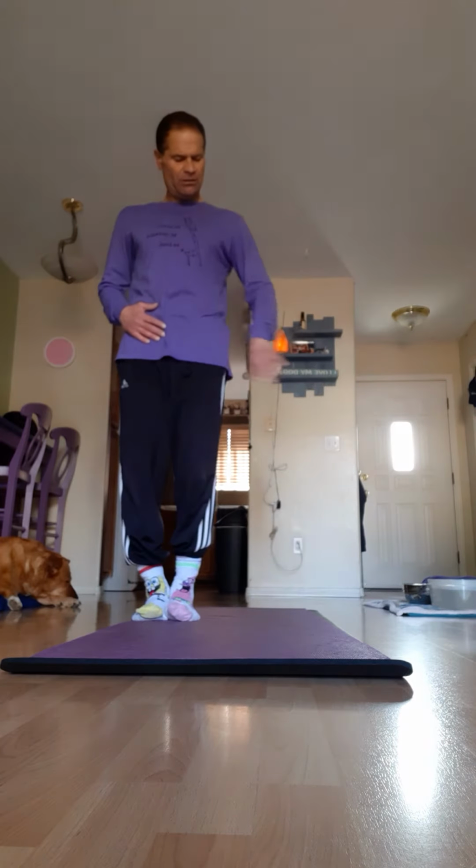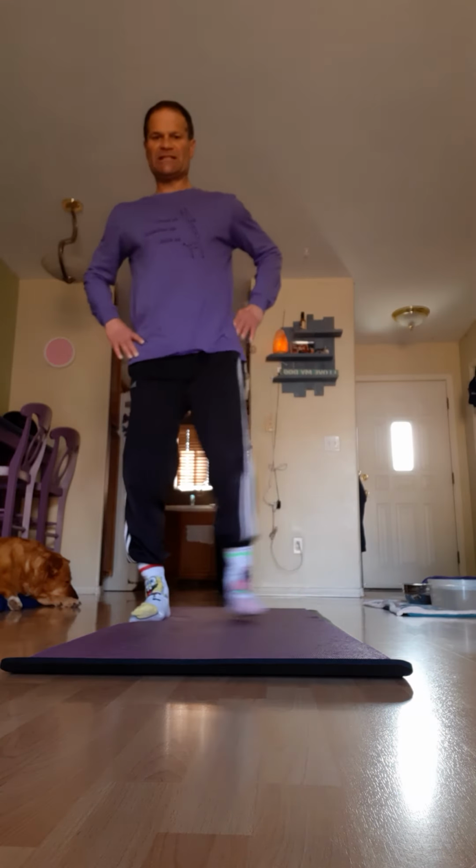Now, I'm going to move to the other side of the mat, all the way to one side, standing on the edge. I'm going to step out to the edge of the mat into a squat. Make sure my knees are straight, hips go back, head up. Then I'm going to step together. Step out to the other edge of the mat, hips back, chest up, heart open, step together. So it's a side squat and back together.